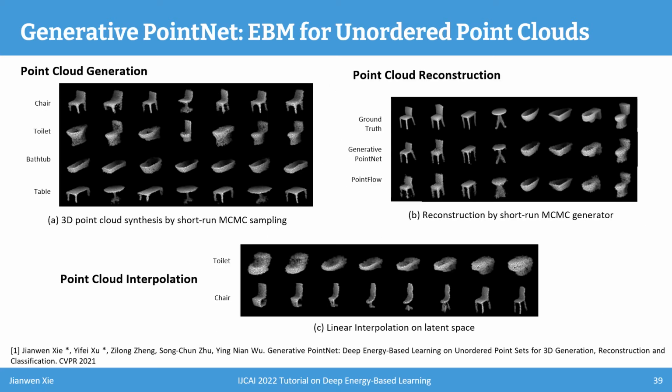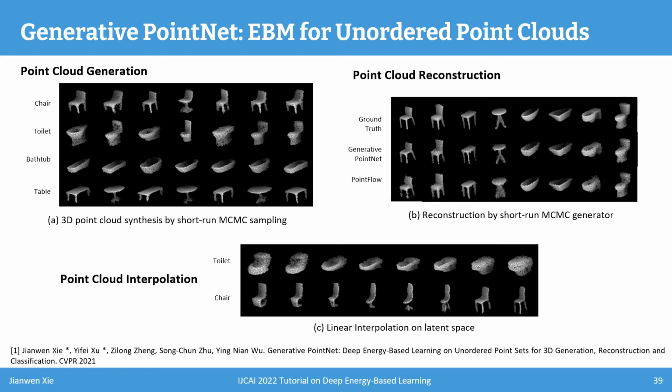Figure A shows some 3D point clouds generated by the learned energy-based model by short-run MCMC. Since the model is trained with k-step, short-run, and non-convergent MCMC, the sampled point cloud is highly dependent on its MCMC initialization. Therefore, the short-run MCMC process can be regarded as a k-layer flow-based generator or a latent variable model with the initial starting point as the continuous latent variables.